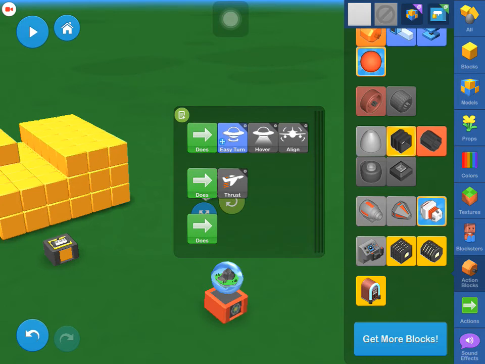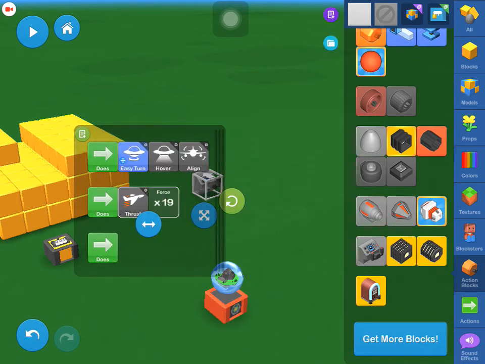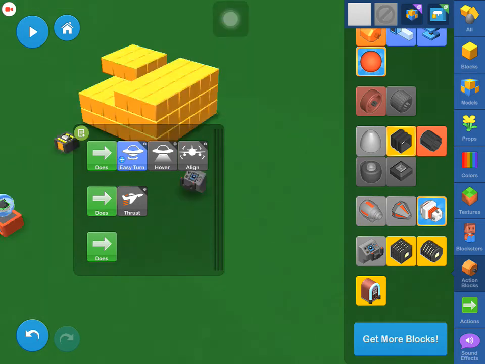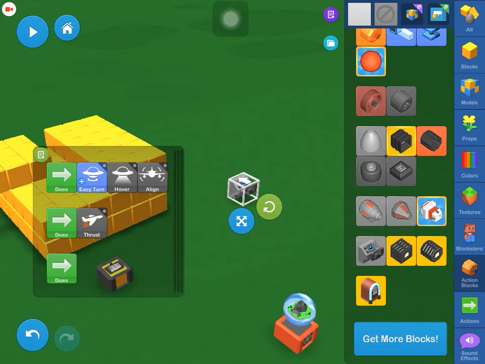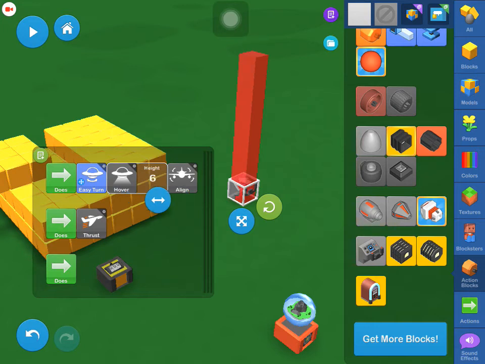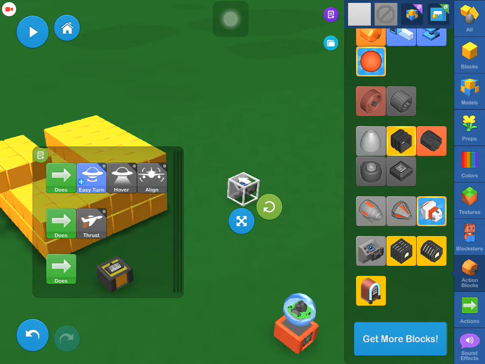Oops, sorry for this bug. There we go. And you also have the hover function right here. This is really cool. It's like a mix of the hover and the stay function of the anti-grav block. The block will stay at the height that you can select, whatever the rotation of the block. So this is really cool. And you have the easy turn function, the same thing as mover, but it just takes the rotation of the mover, and it doesn't go forward or go to the side. It just takes the rotation, so that's why it's called easy turn.